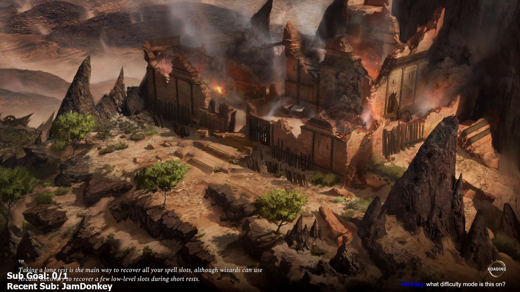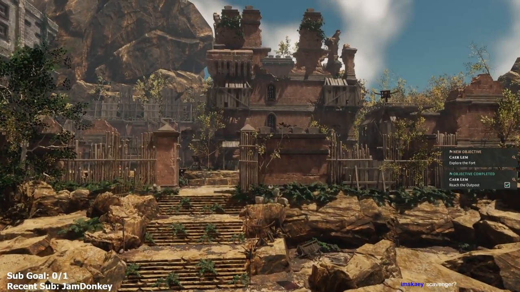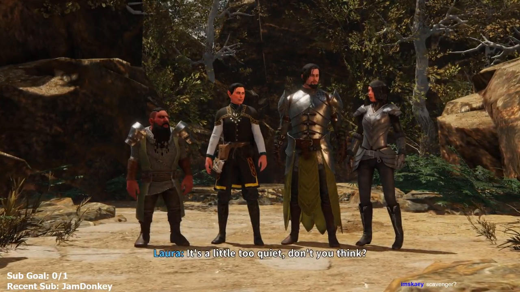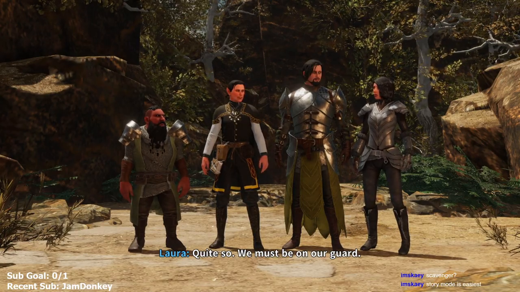What difficulty mode is this on? I am playing not the easiest difficulty, I think it's the one between the easiest and the normal, because I don't know what I'm in for. Scavenger. So that's Kerlem. We're almost there. Which one? It's not story mode. It's a little too quiet, don't you think? We're in the marches. It's the second easiest. So quiet can't be trusted. Quite so. We must be on our guard.